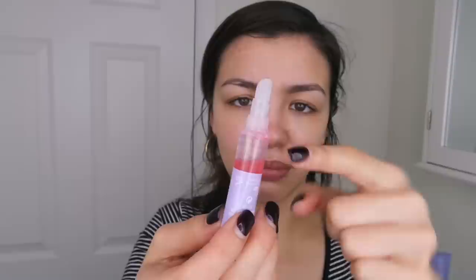For 14 bucks, this better be the best lip moisturizer I've ever used because it's so tiny. I barely squeezed it and look at how much came out — that's insane. Definitely not worth the 14 bucks. I squeezed it gently and it's already dispensing way too much product. I don't like this at all and I would definitely recommend you not waste your money.